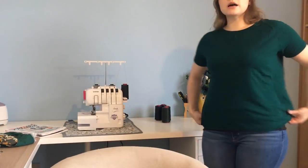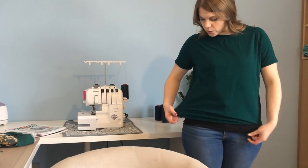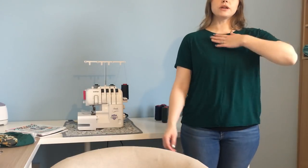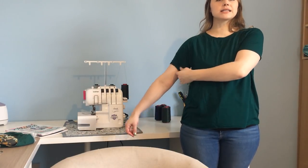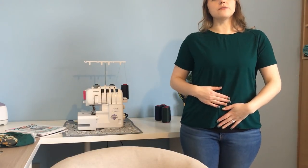The neckband went in really easily. The one thing I didn't do is hem it — I've overlocked and stitched the side seams to secure it, but I still haven't hemmed it, and actually I don't know that I will now. Some t-shirts you buy in shops don't have a hem and it works really well — it gives a really nice soft edge. It's a boxier-fit tee but it fits nicely around the shoulders and bust. I wore it with a skirt which cinched it in at the waist. Really pleased, and I'm going to make a few more of these as a basic t-shirt. It doesn't do that weird flicky-out thing that raglan sleeves sometimes do either.